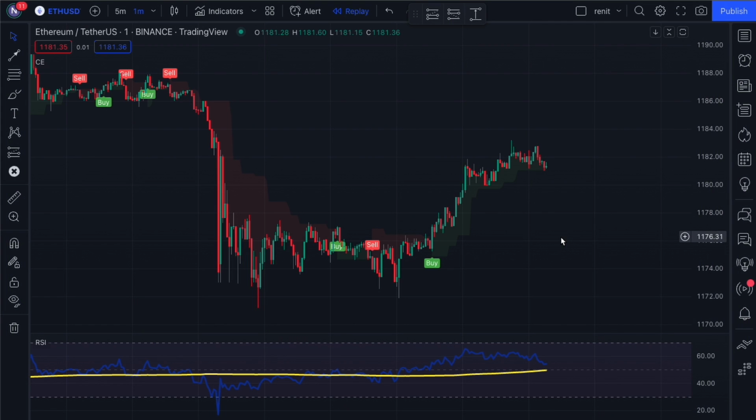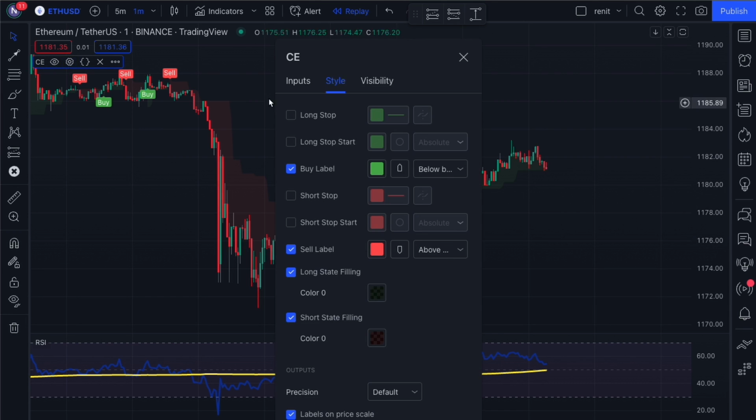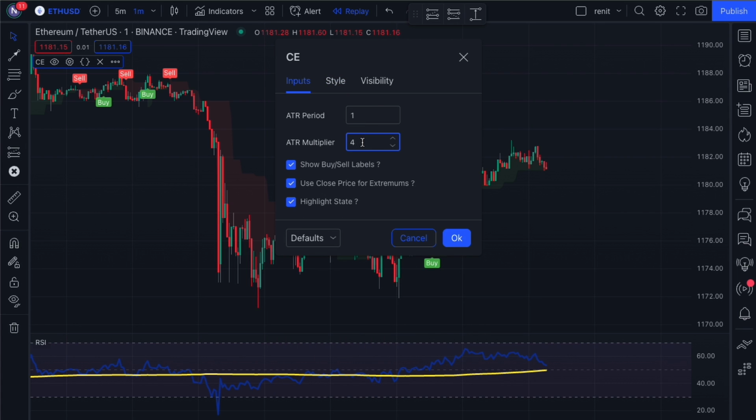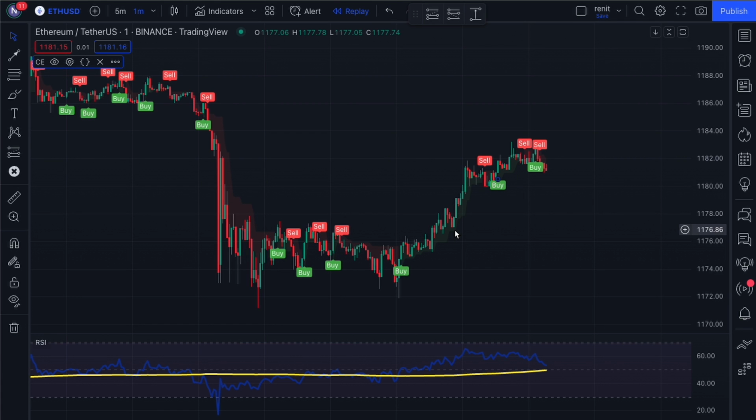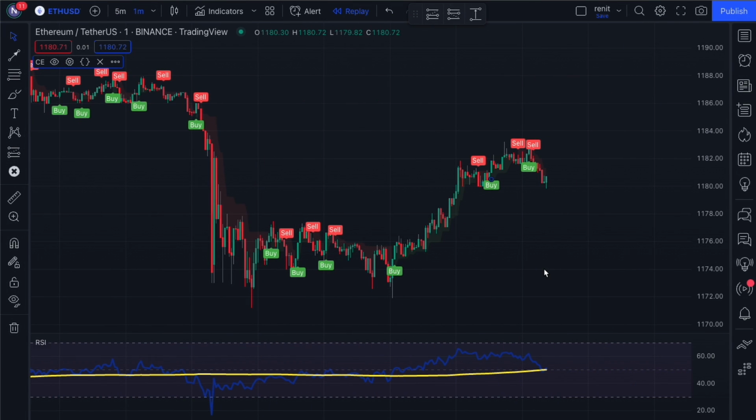Now we can make these signals even more accurate by changing a few more things on the primary indicator. So navigating to its settings, change the ATR multiplier to 1.85. I know this is a tiny adjustment, but trust me, it makes all the difference. Now our primary and confirmation indicators will match each other perfectly and our signals will be as accurate as they possibly can be. Okay guys, so this next part is optional.